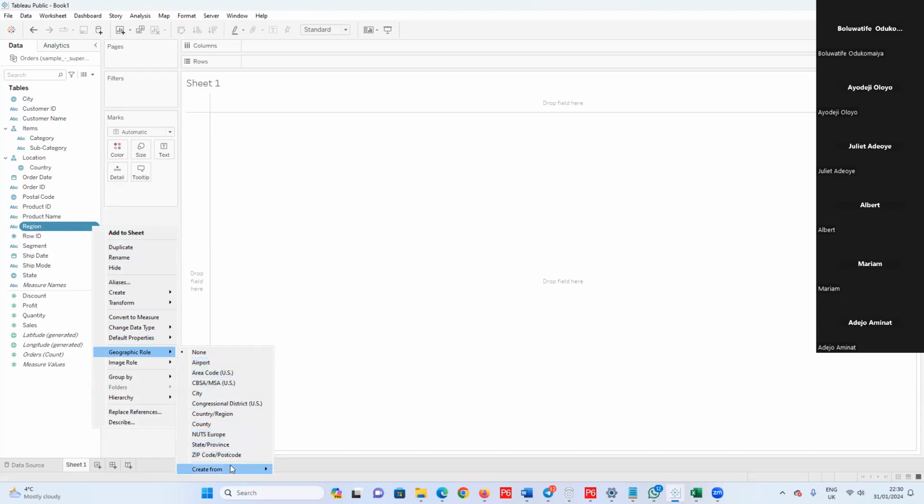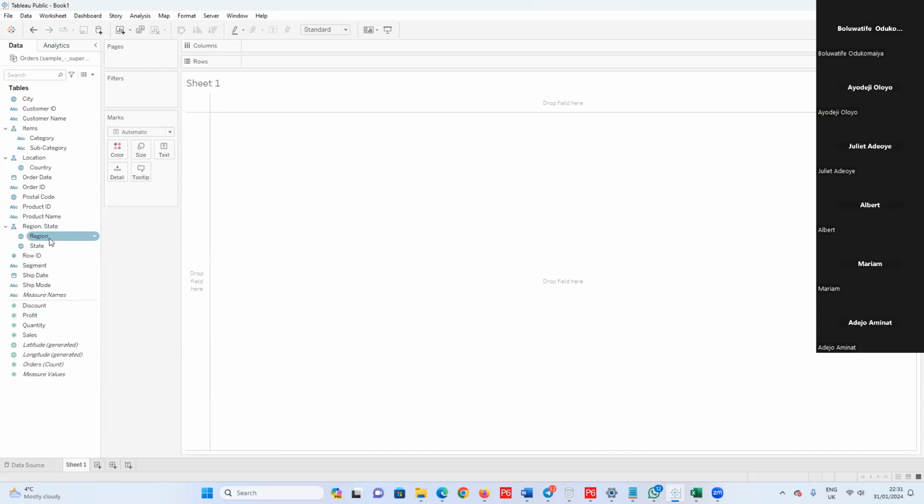So what we will do is we'll say create from states. The region is further divided into states. So we'll click on states. So we see now it has seen it as a region. So okay, what I'll do now is this. Because I don't want it to do what that's done, first let us put states under country, right?